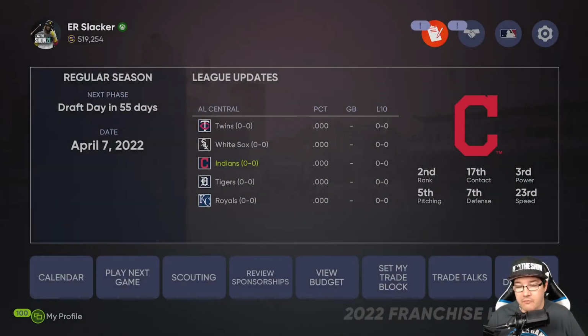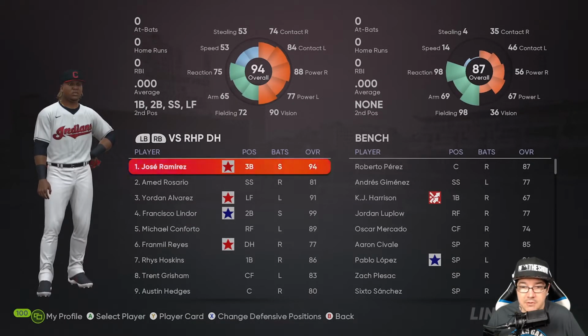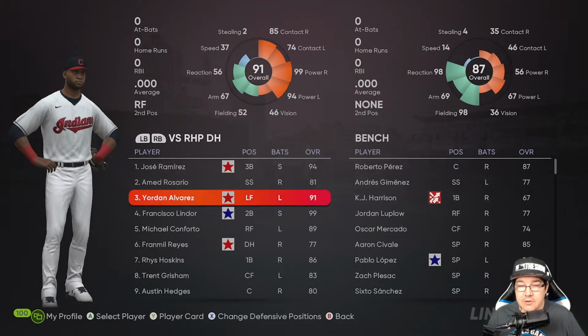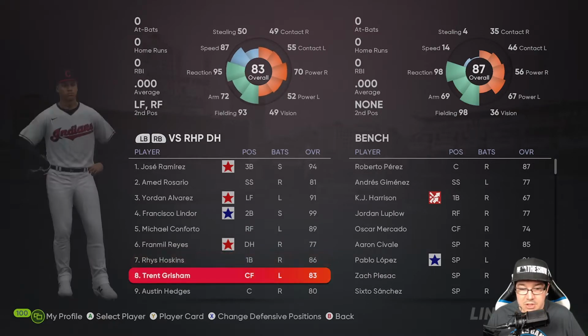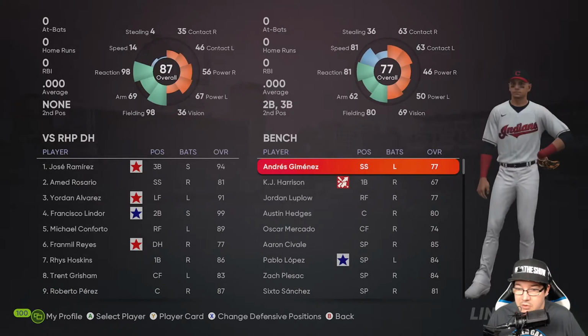So I think we have the roster we want to start with going into the year. Let's take a look at it with the lineups. Jose Ramirez at third base, Rosario at shortstop, Yordan Alvarez. I call him Yordan all the time just to be funny, so I apologize if I call him wrong. However, Yordan Alvarez, Francisco Lindor back on the team, Conforto, Franmil Reyes, Rhys Hoskins, Trent Grisham, and Austin Hedges at catcher. Let's go ahead and switch that right away.